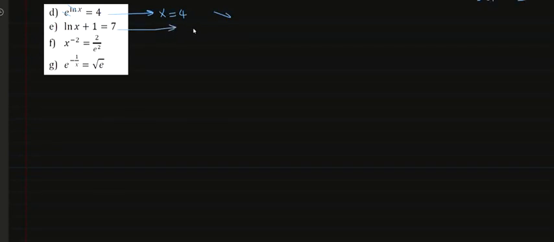Okay, here we have ln x plus 1 equals 7. Let's take the plus 1 to the other side to be 6. It will move to the other side with minus 1, right? With the opposite sign. Ln x equals 6. This means that x is equal to e to the power of 6, right? That's it. We will just leave it like this. It's a positive exponent, so we will leave it. You might write it in a decimal form if you like, but this will be an extra step. E to the power of 6 is very good.